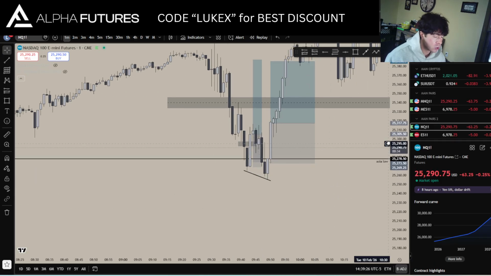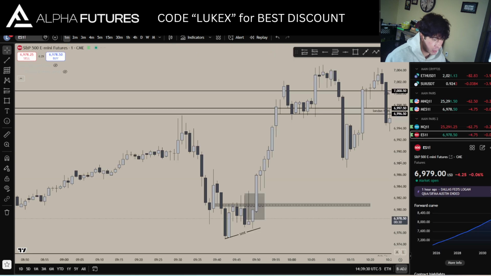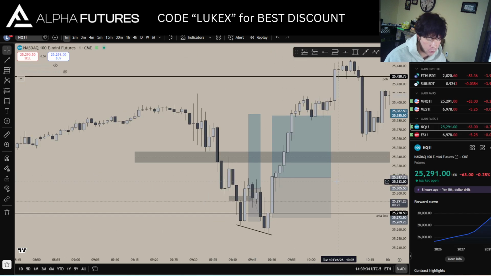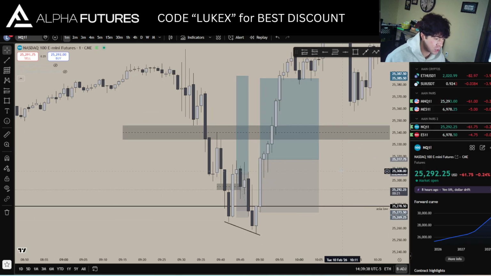Okay. So the thing here is how I avoid this trade is I look at ES. I just want to see if ES is inversing. Here it is. We get displacement on ES. It's going to give me confidence to want to enter the trade on NQ. So that's pretty much it for this video, guys. Quick one. Just pay attention to ES, just like you're looking at NQ, and see if one's holding a gap, one's rejecting the gap, because this might cause you some unnecessary losses if you neglect that.